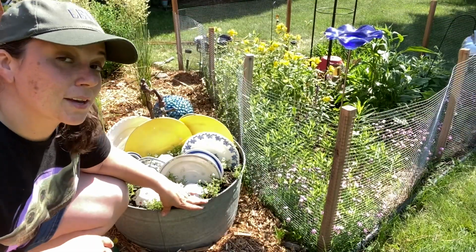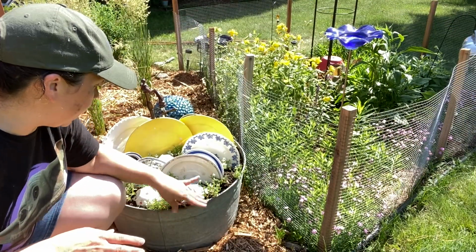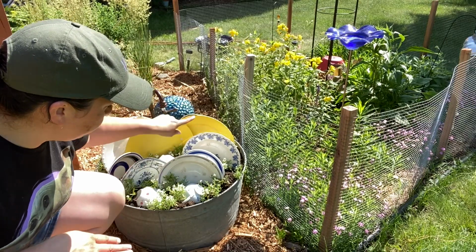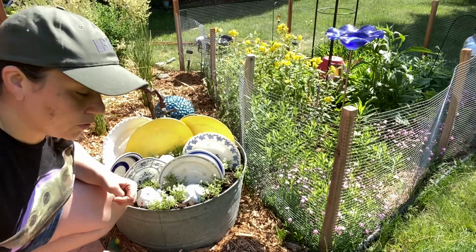Okay, so I've got all my plants in. I had to take a break because I was so hot. I had to go inside and cool down, but I've got all my plants in and I was able to get the dirt off of those plates from my gloves. I don't know why, but my gloves really mudded them up.